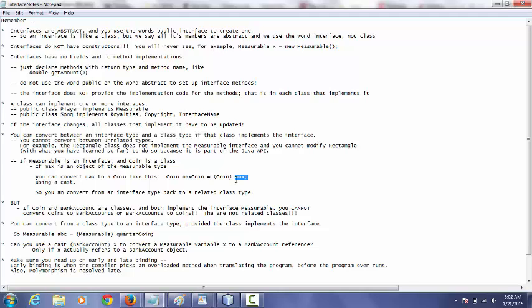I want max to become a coin, so in parens I put paren coin, paren in front of max, and now I've created a new coin object, max coin, and I'm taking the old measurable max object and converting it. And I can convert the other way as well.